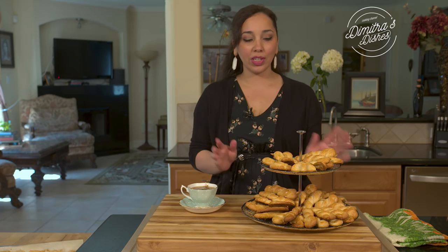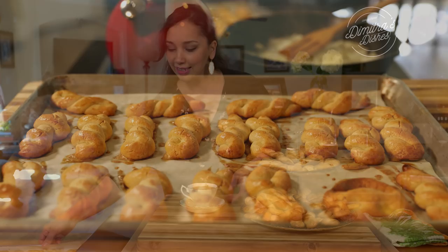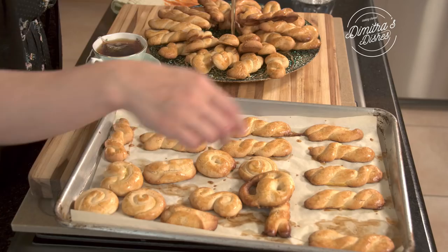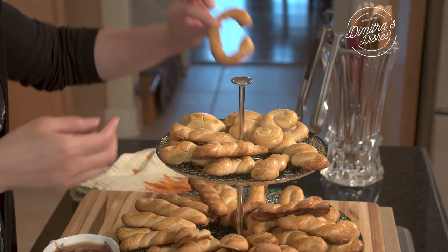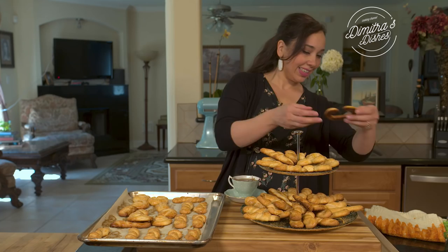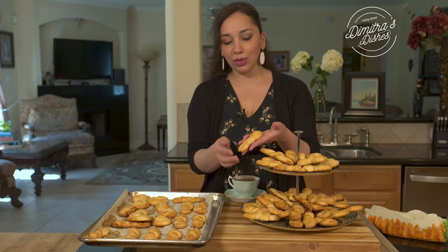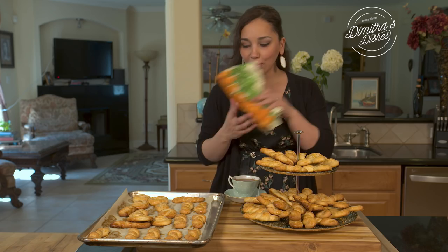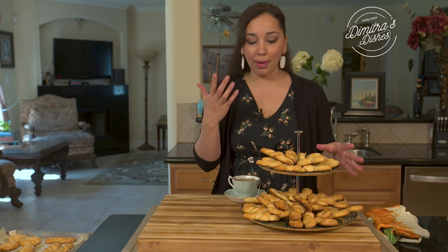My Greek butter cookies took about 25 minutes to bake total and we made four to five trays. When they come out of the oven, let them cool completely — about 10 minutes. You can put them on a wire rack but you don't have to. We made all these different shapes: swirly S's, stars, C's, and the braid-looking ones are my favorite — more traditional looking. I have my cup of tea ready because these go great with coffee, tea, or milk. I'm going to bite into these and show you how nice, crisp, buttery, and delicious they are.